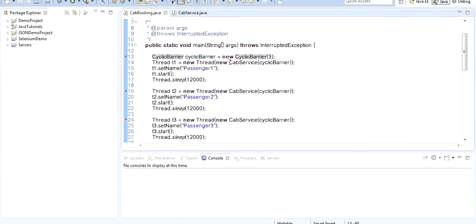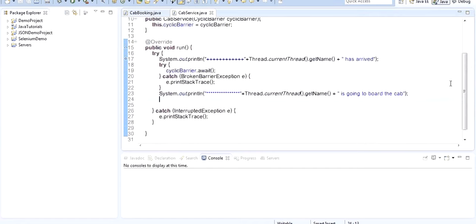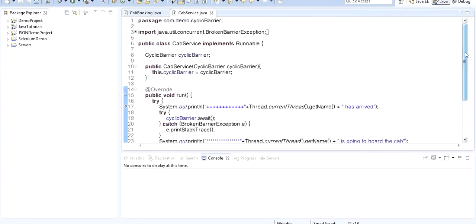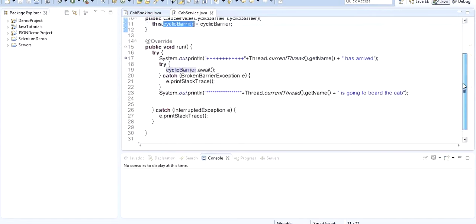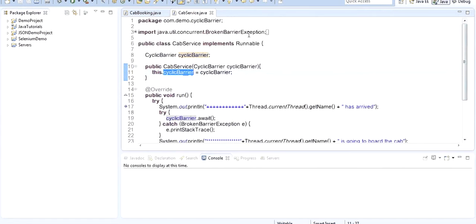Now using this cab service, I am making a thread, and to this cab service, which implements the Runnable interface, I am passing this cyclic barrier, and it is going to map it here in the constructor. So this cab service has a cyclic barrier reference and it will map it here in the constructor.